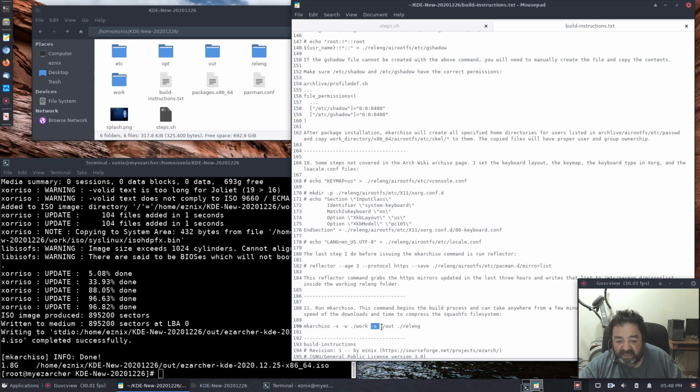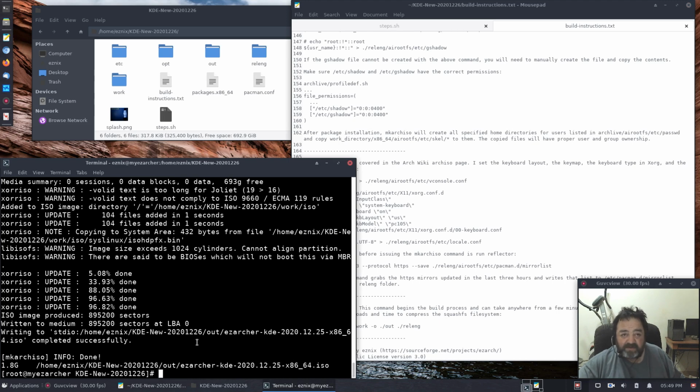I specify the output directory, current directory, subdirectory out, and then the profile directory, releng, inside the current working directory. And you saw all the output. The resulting ISO for KDE, 1.8 gigs. Hefty, right?